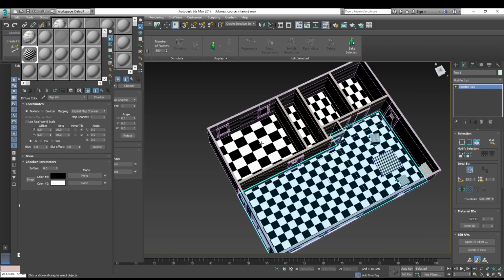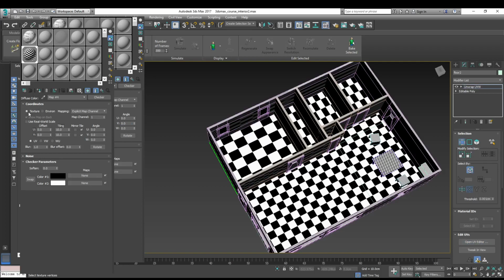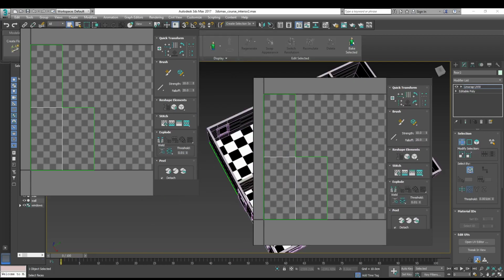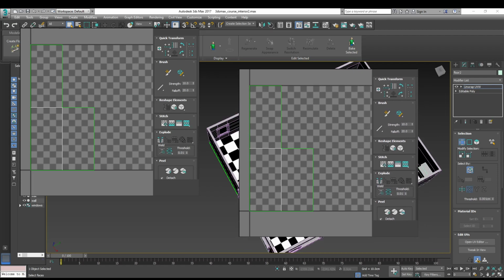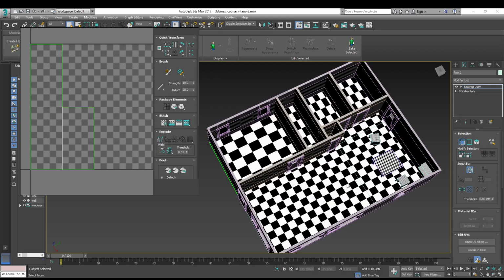So let's switch to the second part of the floor. Let's go to unwrap. Let's see. Once again, this unwrap actually didn't work again. This is really strange. Oh no, it's over here. Yeah, I'm glad that you actually can see it. But that's really strange. I have the unwrap.